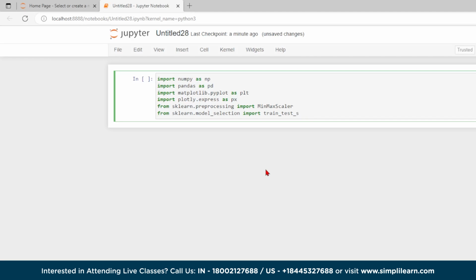This is used for dividing the data into training and testing.